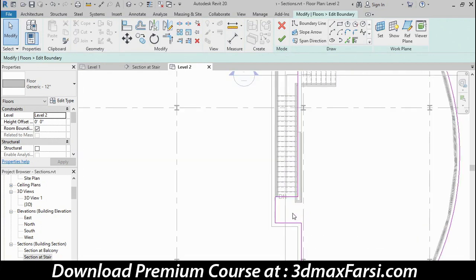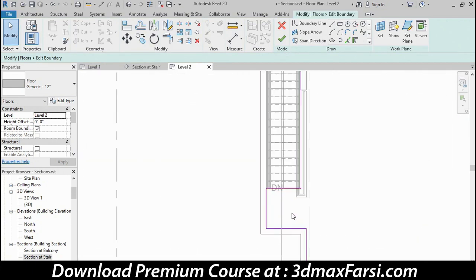So let me put my mouse there and just roll the wheel to zoom in a little. And these sketch lines need to move to the other sides of the walls. I can easily do that with the Align tool. So I'll go to Align and highlight the face of the wall. So notice that it's giving me the center line here. So I'll just move over to the outside face of the wall, press my Tab key. That will highlight that outside face. I'll click. Then I'll click the sketch line and it will move over. Let me repeat in this direction. Move to the outside face, Tab, click, and then click again on the sketch line.